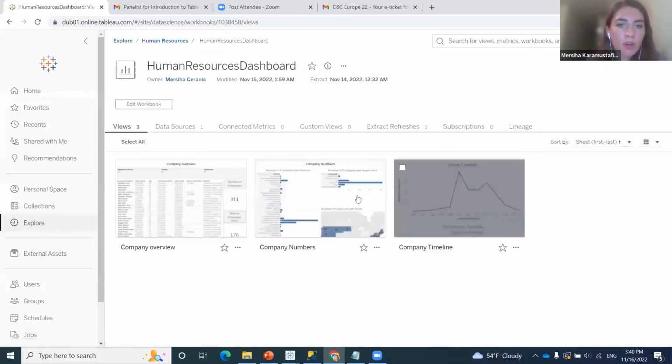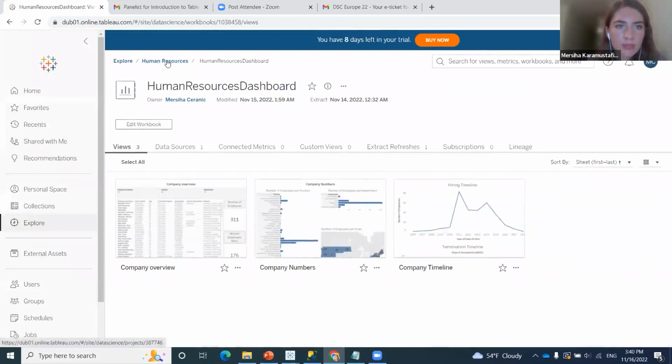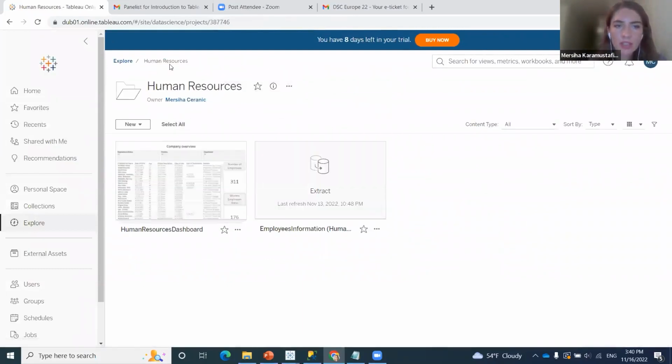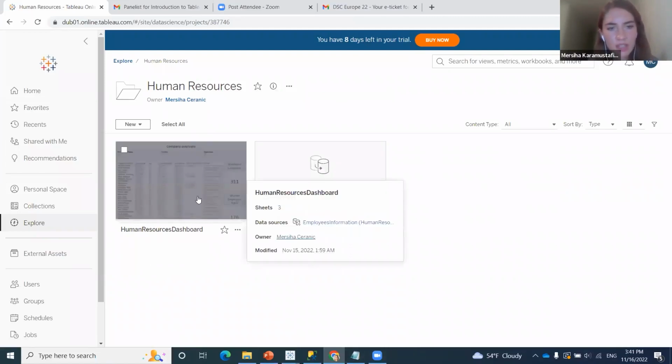And if we go back, okay, so basically, let's go back a bit. This is the folder, the main project that we saw in that published workbook section. So basically, we see here the full workbook. 3 sheets are contained within it. The data source that this workbook is connected to.